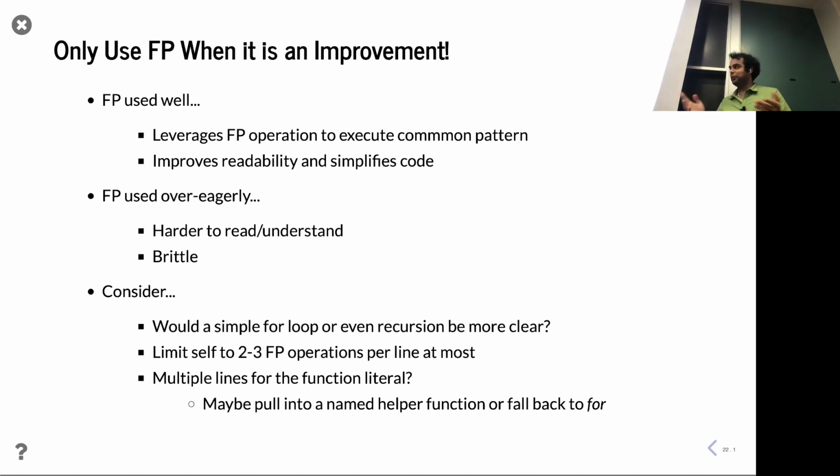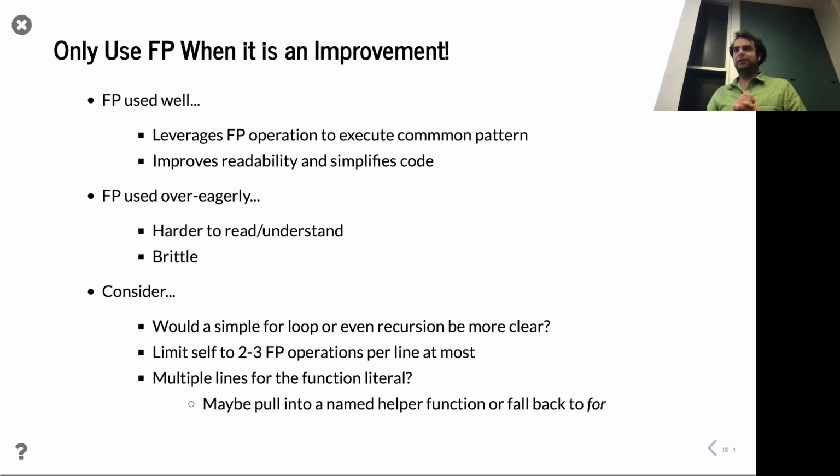So what are my rules of thumb, or how would I approach this? Number one, what are the alternatives? The alternatives are often things like a for loop or recursion. If that's more clear, it's more clear. You just gave me the answer, you said it's more clear, so go ahead and use that. There's a little bit of selectivity to it, but sometimes a good for loop can be really clear. Even though we can chain together operations like crazy, I say 2 to 3 operations per line at most. Three is too much. I think two is already a lot. Sometimes even one, where we can name each thing.